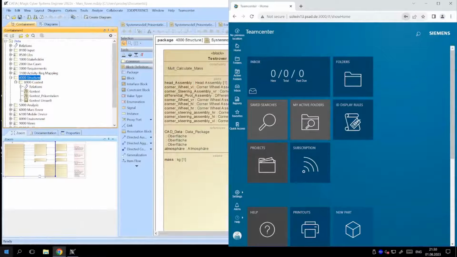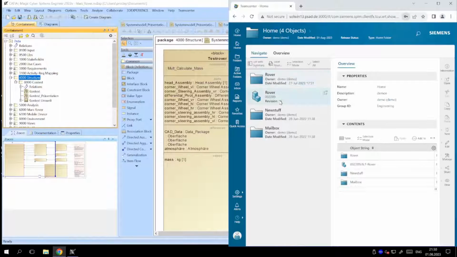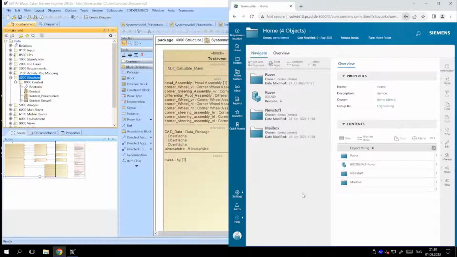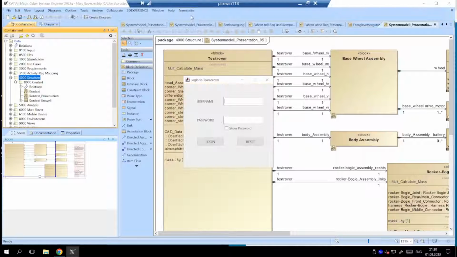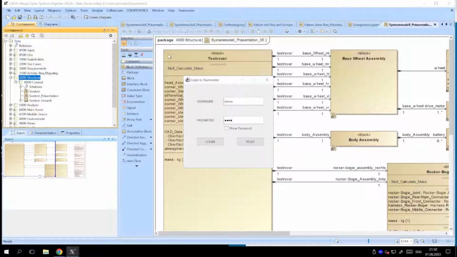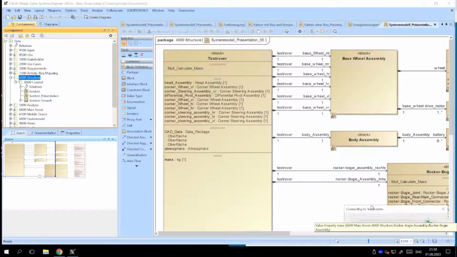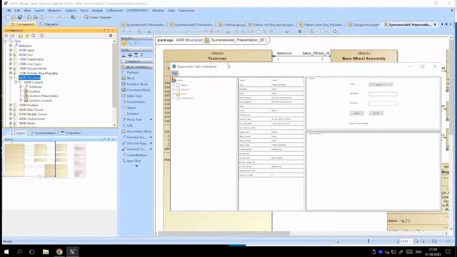So we start with Cyber Systems Engineer on the left and Teamcenter on the right. Go to our folders directory for our demo user. You see that there's a rover folder, a rover assembly, and new stuff, and mailbox. So standard Teamcenter. I've just logged in. This is what I see. And then we log into Teamcenter through the OpenPDM connector. So behind the scenes, this is communicating through OpenPDM and then to Teamcenter from that OpenPDM connector.